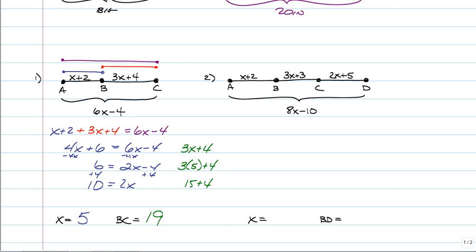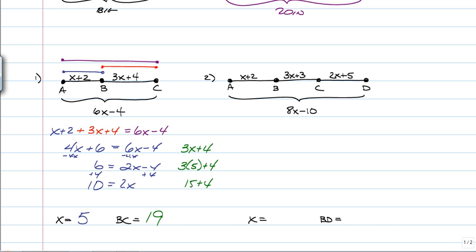To come up with your equation, all you have to do is take your little pieces and add them up to the big piece. Set them equal to each other, solve your equation for x, then take your x, substitute it back into the expression you need to find the missing length. Okay, so number two. Number two, as you can see, there are three little segments that make up a big segment. The first thing I want you to do is try to come up with the equation. Okay, pause the video and try to do that on your own.